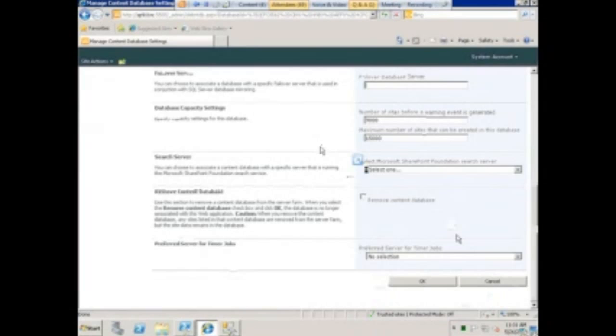With compatibility boundaries, it is possible to patch your farm, right? So go to all your SharePoint servers and install maybe a security fix or some type of one-off patch, and deploy that to all the servers in your farm so you update the bits right away. But then not incur the database upgrade portion, because the database would still be inside what we call the compatibility boundary.